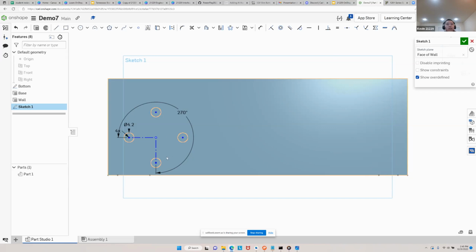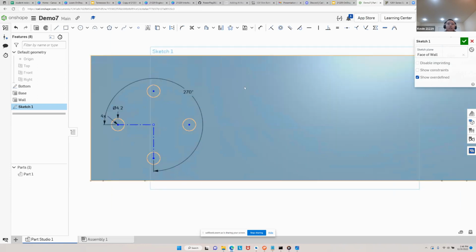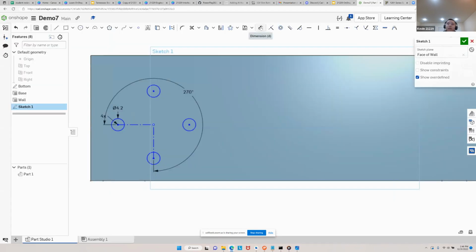Okay, I will move on to my next step. So we can drag all of this around, which is not what we want. As I've stated before, these screw holes are 16 millimeters apart. Therefore, we can dimension these screw holes to be 16 millimeters apart. Make sure you're not doing this. This is just defined as the horizontal distance between these screw holes. You want to make it so that the distance between these screw holes makes a diagonal. The distance between these screw holes is 16 millimeters.